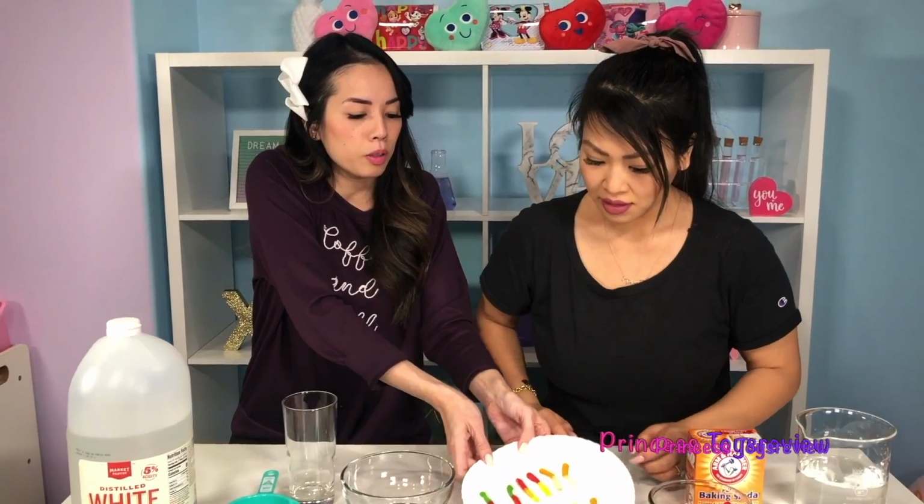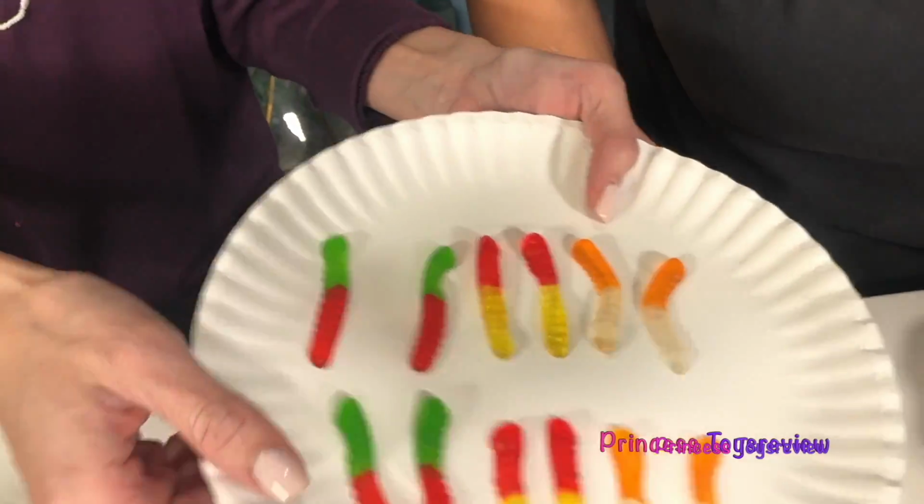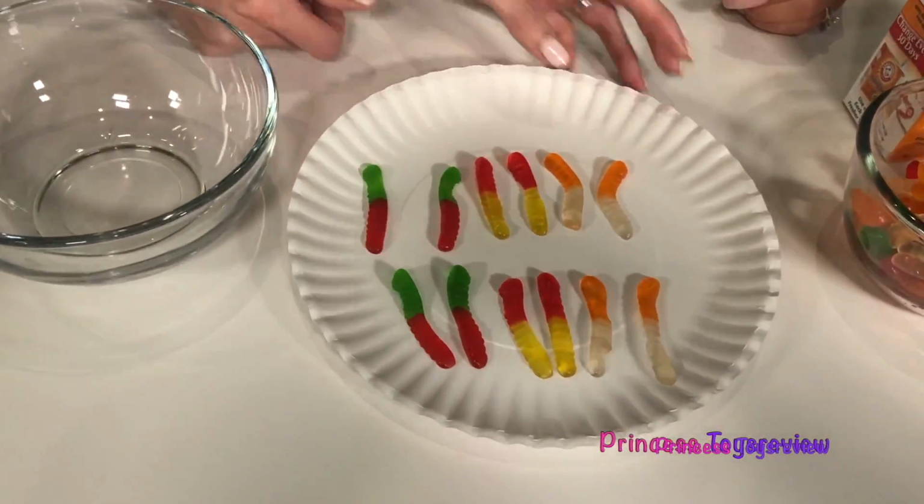Let's get started by eating some gummy worms. Right, Princess Pham? No, we need the gummy worms for our science experiment. You mean I can't eat it yet? Not yet. I was actually proactive before our science experiment started, and I cut our gummy worms in halves, but if you have the really big ones, you could cut them in thirds. Okay, so I'm just gonna put our friends down here for now.